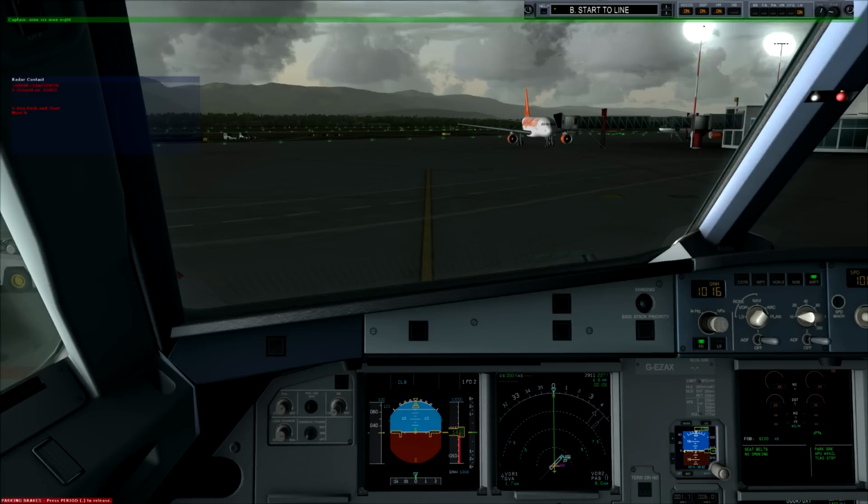Alright, so he's doing his bit now. We can contact ground and request push and start. And then we're going to have to juggle all the various different add-ons to manage this. So, request push and start.